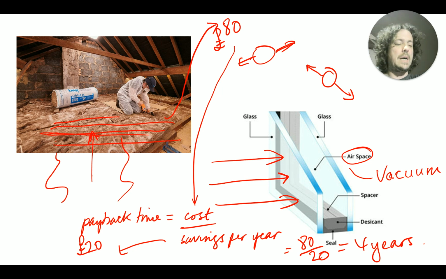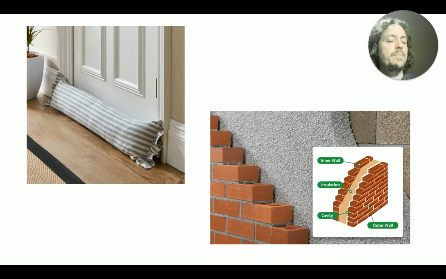Okay, and different methods of insulating your home will have different payback times, and you can argue in some cases that a shorter payback time is better. All right, not in all cases, but in some cases, getting your money back quicker is better. And this would be a very cost-effective way of doing it. Draft excluders are very cheap, and they might well save you some money on your heating bills. And because they're very cheap, the payback time is going to be very, very short.